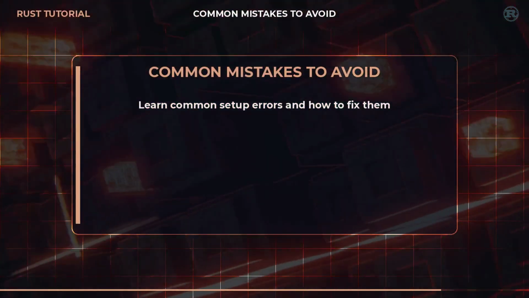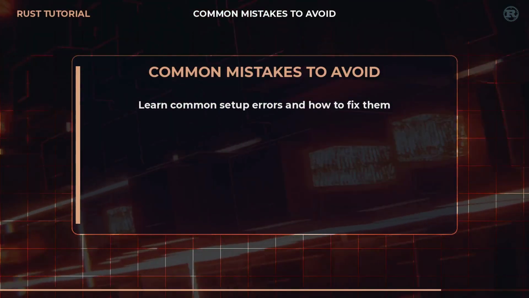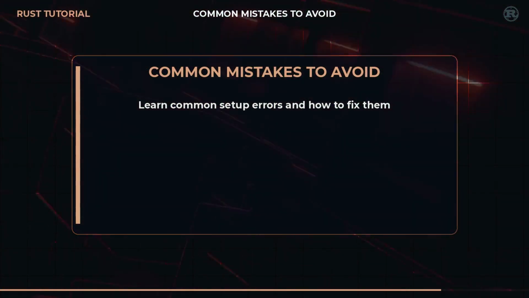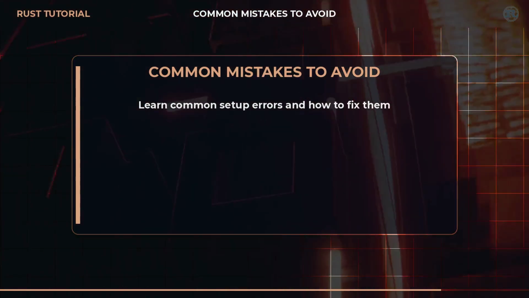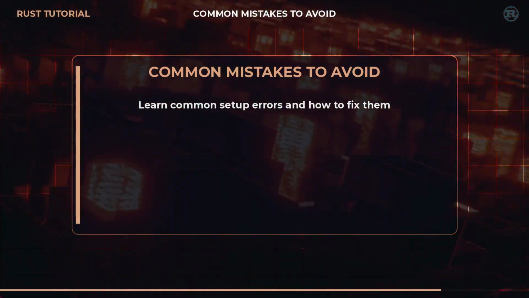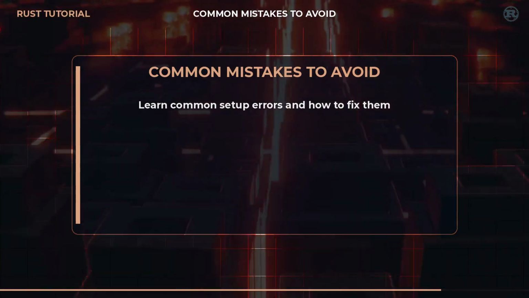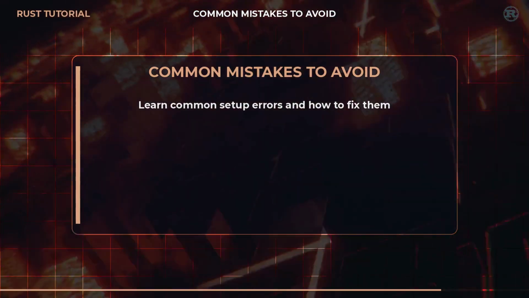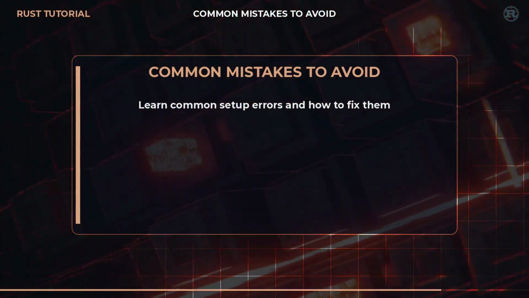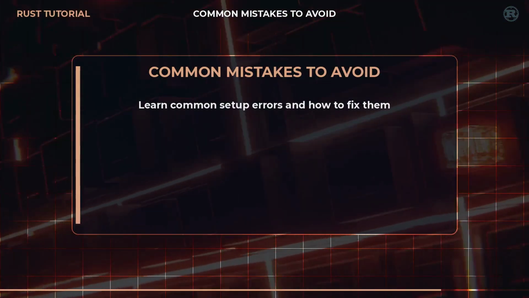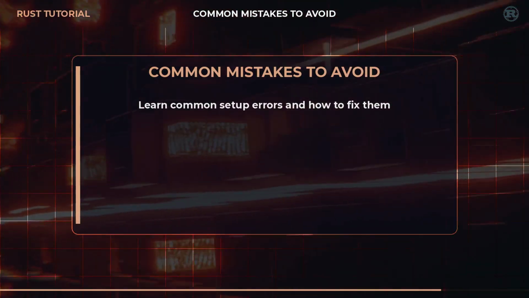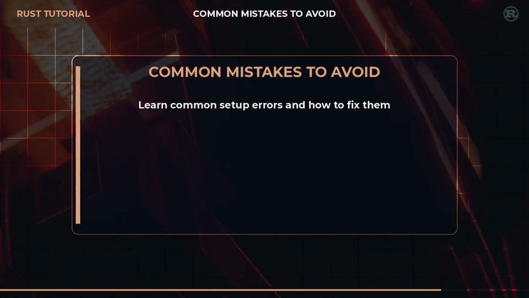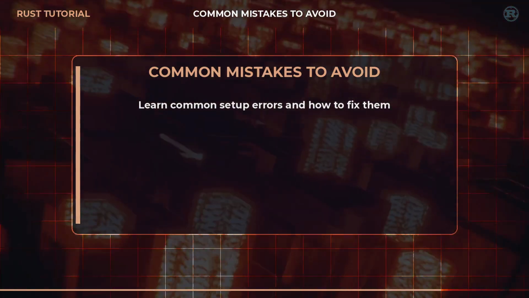Now that you've seen how to install Rust, let's explore some common pitfalls to avoid. Firstly, ignoring environment variables can lead to unexpected behavior. Always ensure your path variable includes the Rust binaries. Secondly, neglecting to update your toolchain can cause compatibility issues with new Rust features. Use Rustup Update regularly to keep your setup current. Lastly, check your IDE for Rust support to ensure seamless coding. Keeping these points in mind will help maintain a smooth Rust development experience.